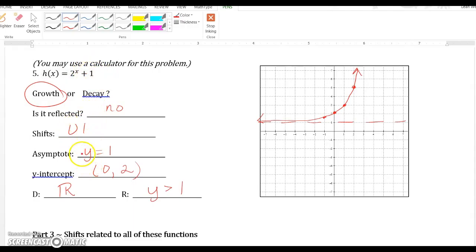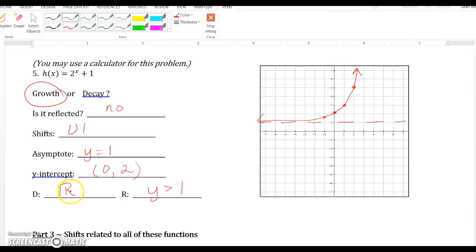The asymptote. The asymptote from these equations could always be found back here. If there were nothing back here, for instance, if this was 2^x, the asymptote would be at y equals 0. But since it's a positive 1, that is going to be the asymptote. You should also be able to easily see that from your graph, since you are using the graphing calculator on this one. The y-intercept, just like any other equation, can be found by plugging in a 0 for the x. You can also find that on the table of your graph. And on the table on your calculator is where you would be able to find some of these other points to help you graph this accurately.